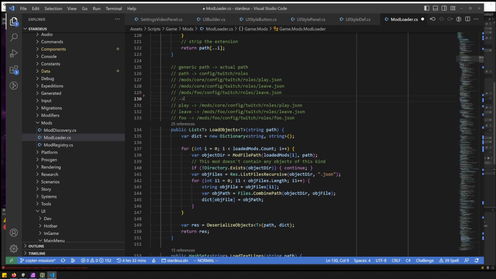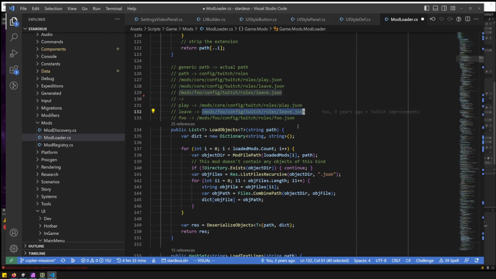Yeah, it should be like this. So in this situation, if we had the 2 files in the core mod and then 1 file in the foo mod, the play JSON would be from core mod. And since the foo mod describes leave JSON, leave JSON would be overridden from the foo mod.